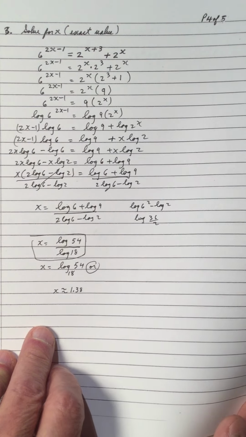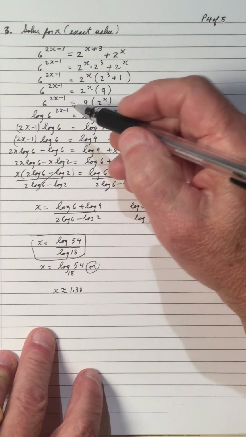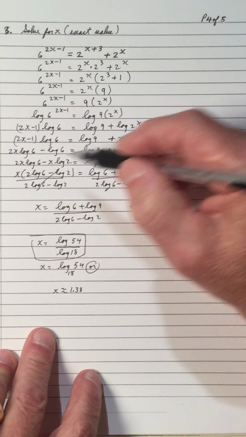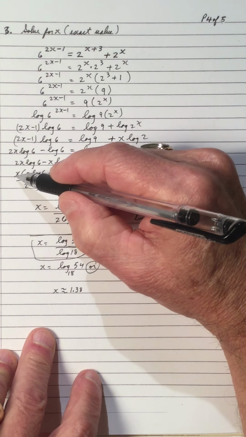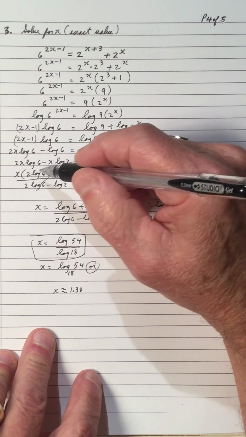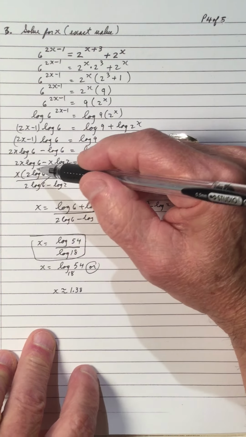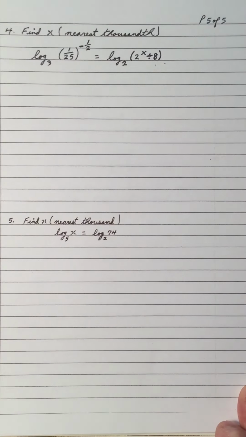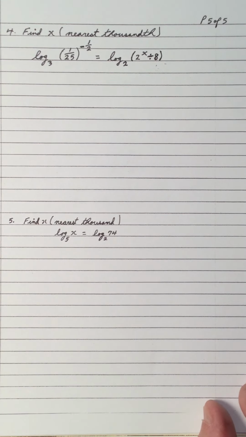That's the exact answer. And notice, a good problem: I had to keep expanding until I got x's. I grouped my x's, took the x out, and now we can solve for x because we had x on both sides. We have to group the x's with the logs together to factor the x out. Again, excellent problems to help you think.